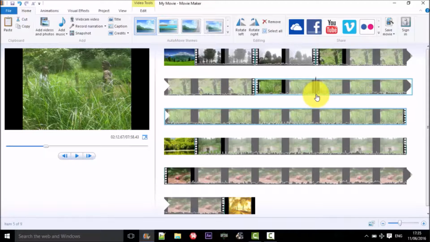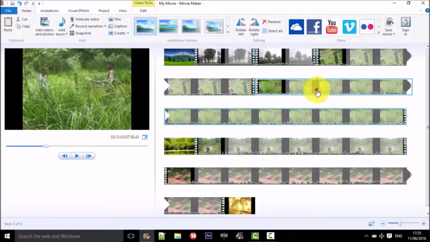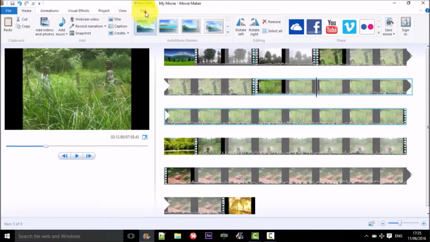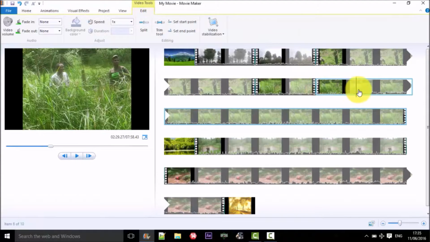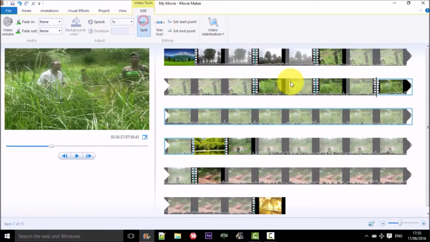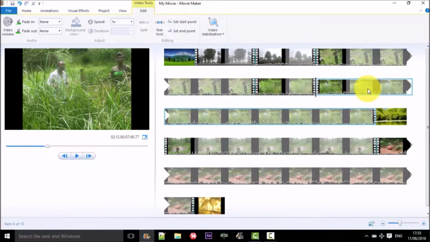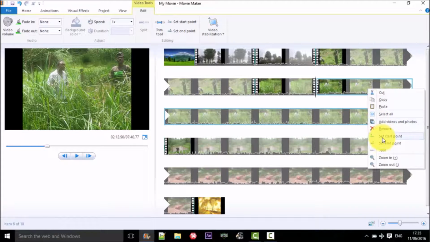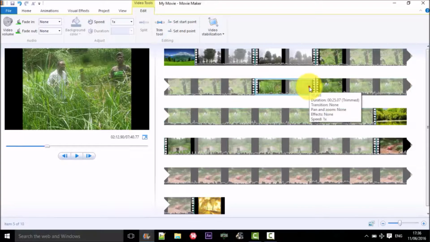So, let's continue. You want to remove a part of a clip that you recorded accidentally. Let's say this is the clip, from here to here, that I want to remove. It's so simple to do. Click on edit and split. Then I move to the middle of this, then split again. So this is the part I want to remove. You select it by clicking on it and then hit delete. Simple. You can also right click on it and click on remove, but I have done that by hitting delete.